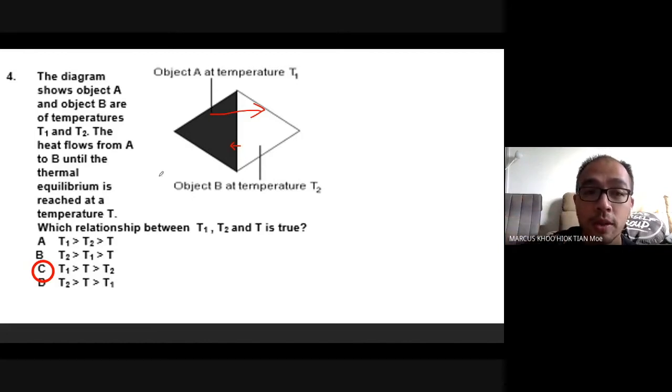So sorry, Bernadine, your answer is not correct. The only one that you got correct is T1 is more than T2. That's correct. But you have to think, T2 actually the temperature is increasing because it is receiving more heat. So it's going to get hotter, until it reaches the thermal equilibrium temperature. So this is actually the correct answer. Be very careful with this now. This is a very common trick question.